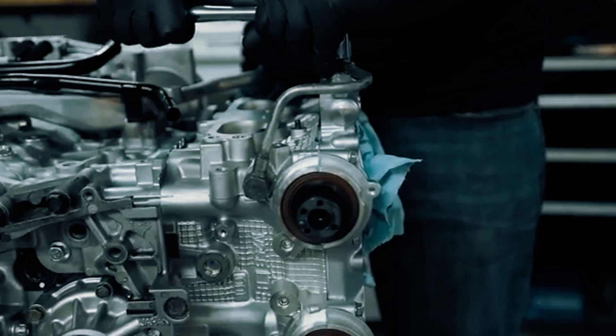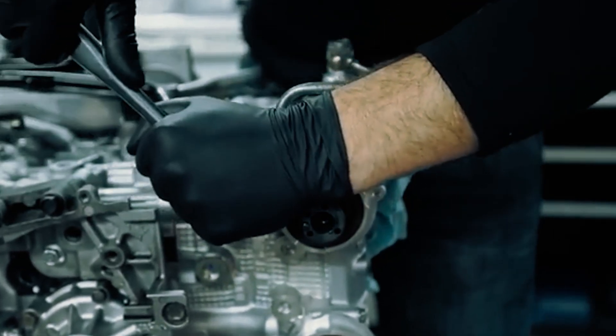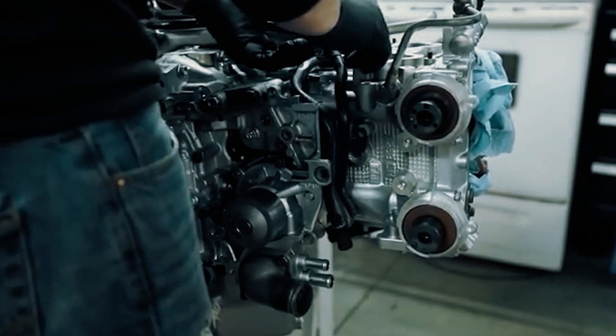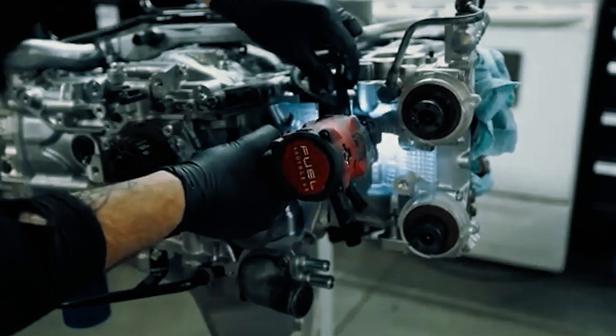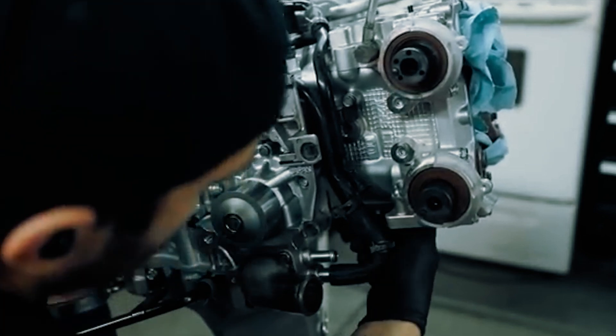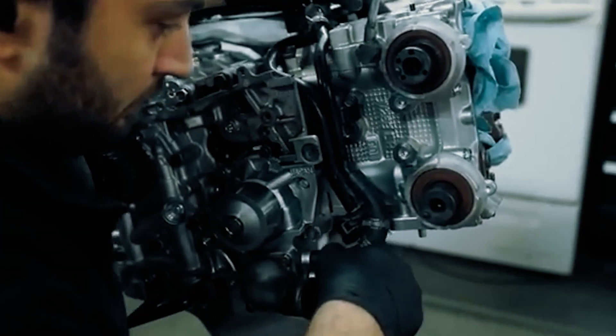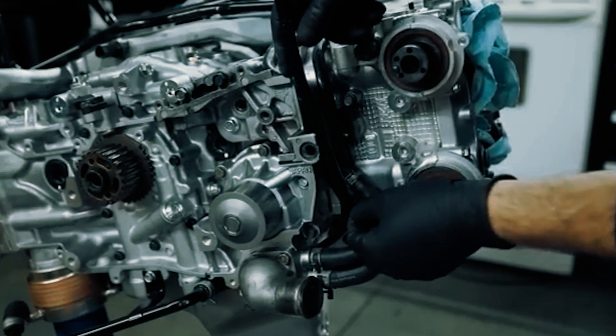Even in standard form, these engines run aggressive timing and rely heavily on the knock sensor, putting extra stress on the already small bearing shells. Oil starvation during hard cornering is another common issue, especially on the track, but it can happen on the street too with a well-tuned suspension. Smoothing out the oil galleries helps, but for these engines it's often not enough.